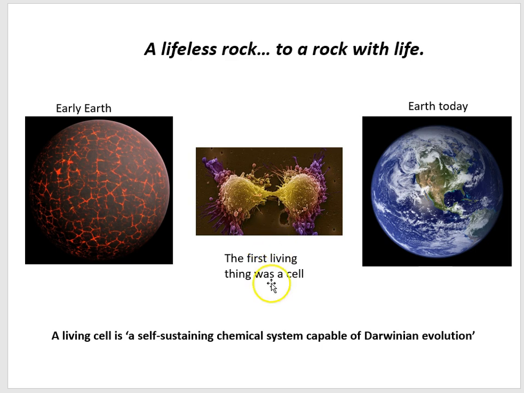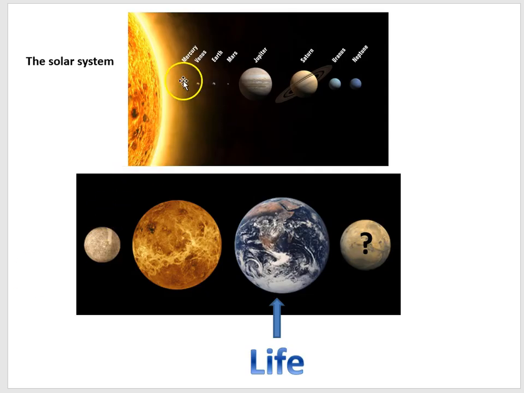These cells, we can think of them, NASA sort of defines life as a self-sustaining chemical system capable of Darwinian evolution. So cells emerged on Earth, and then those cells are going to reproduce and change over time and create all the living things on Earth today. So when we think about our solar system with a handful of planets here, one of these planets really does stand out, our Earth. It's the only one that we know of that is teeming with life.